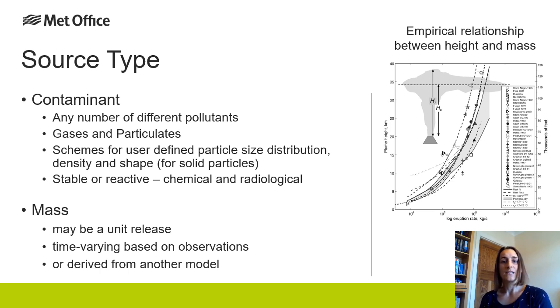And the plot on the right hand side here is an example from volcanic eruptions, the volcanic ash, where looking at past eruptions and observations of the amount of material that's been deposited and observed, academics have been able to build up a relationship between the height of the eruption and the amount of material that's coming out. So this is a nice example of how we could derive a mass eruption rate from some other observation using an empirical relationship. And increasingly models are now being developed to represent that as well.